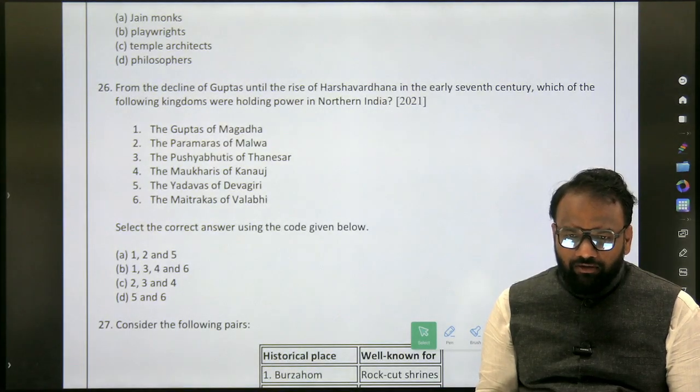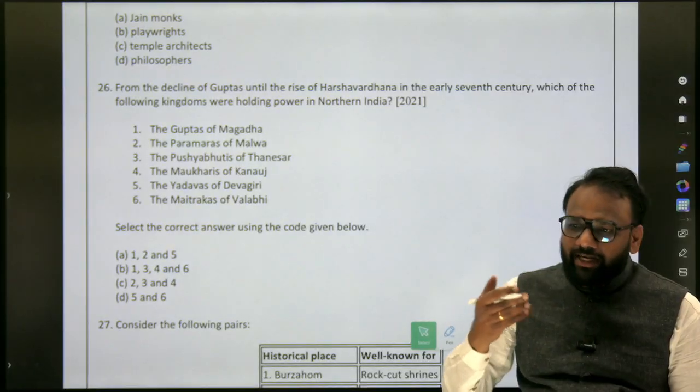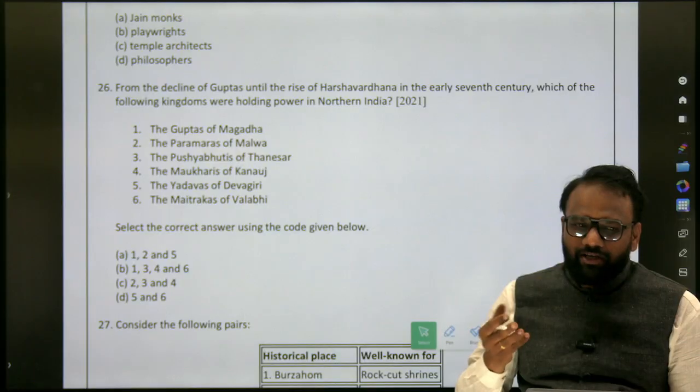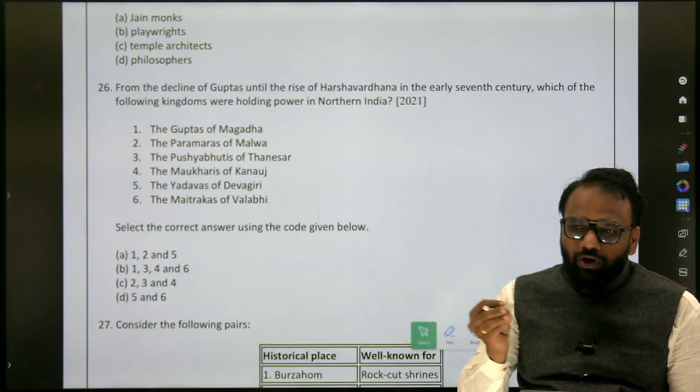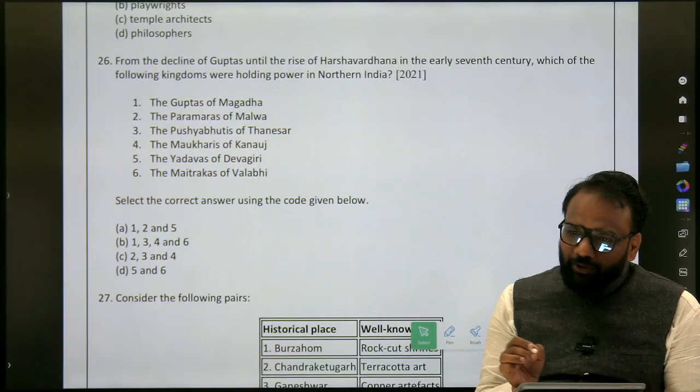It has been mentioned. So at least first complete this exercise. Later on, when you are reading for the second or third time, if you feel that some other important dynasties are missing, you will focus from that perspective. You will go on updating the content. This is how you will prepare. From this you will get to know what the answer is.